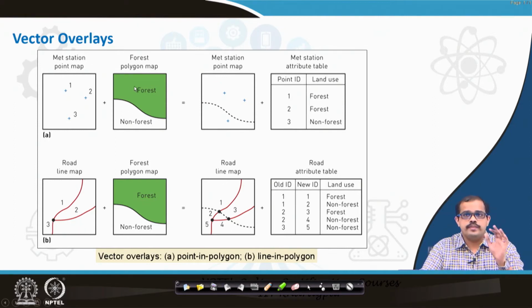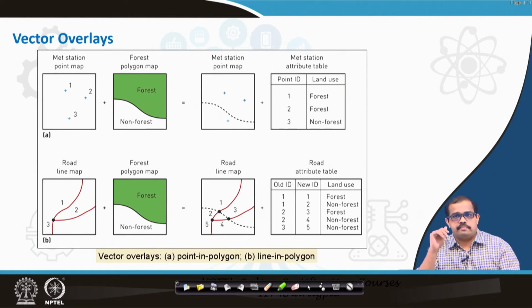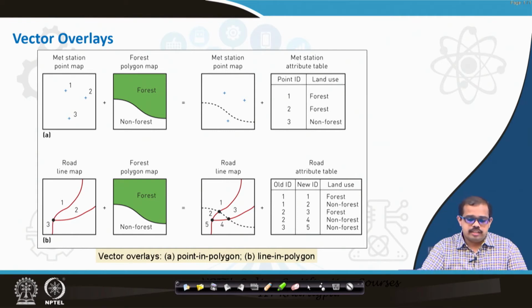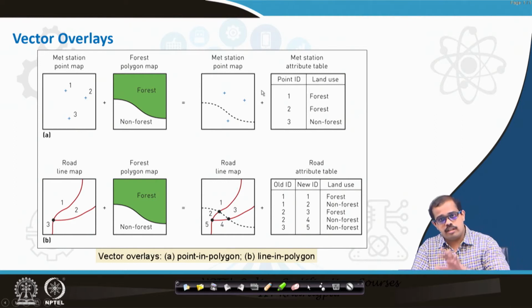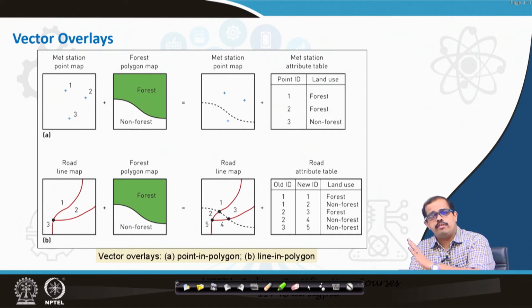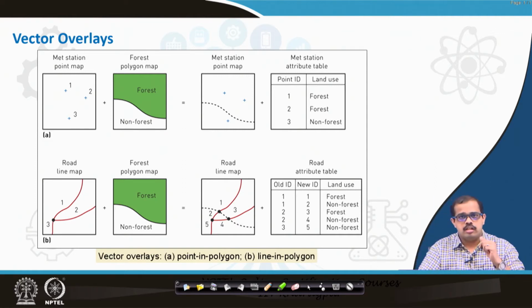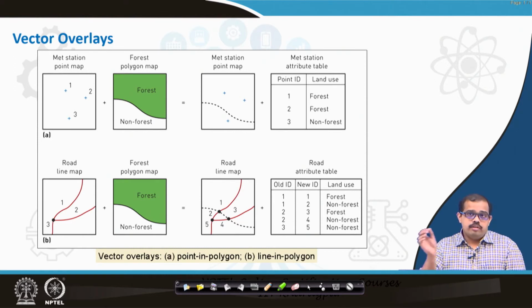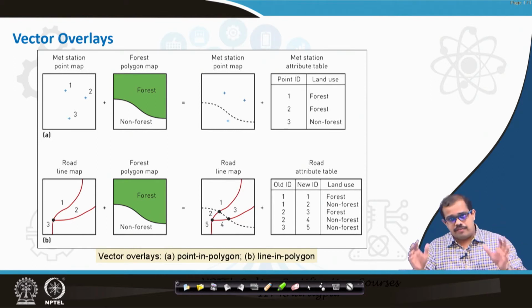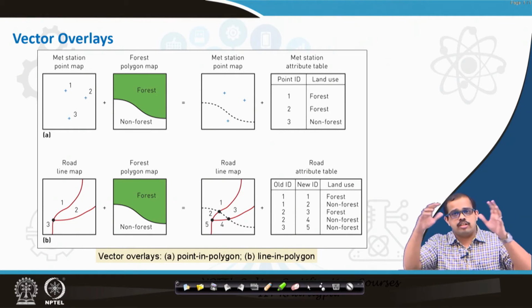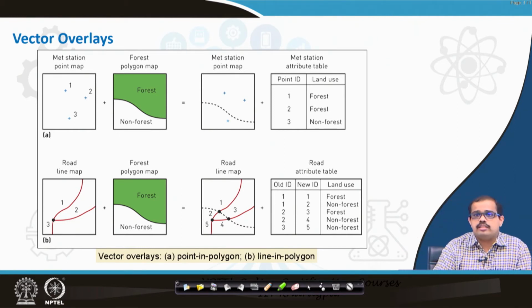Now, I have a map which is a forest map versus a non-forest map. Now, I overlay one on the other. Based on this overlay, I find out in that map what is a particular land use and what is other attribute information such as its rainfall, etc. So, now I will be able to find out, not exactly on those details, but on a broader level, whether forest has certain influences on rainfall or rainfall pattern.